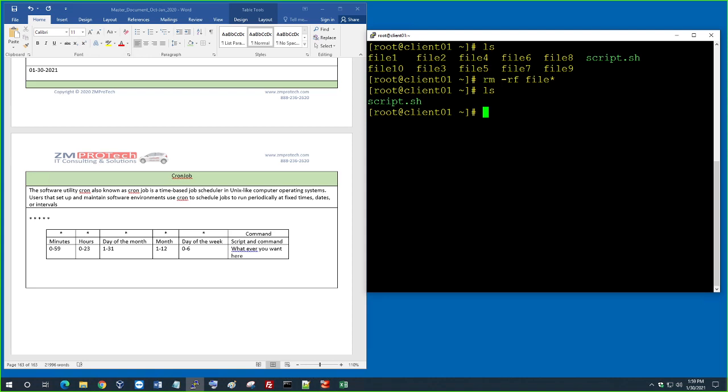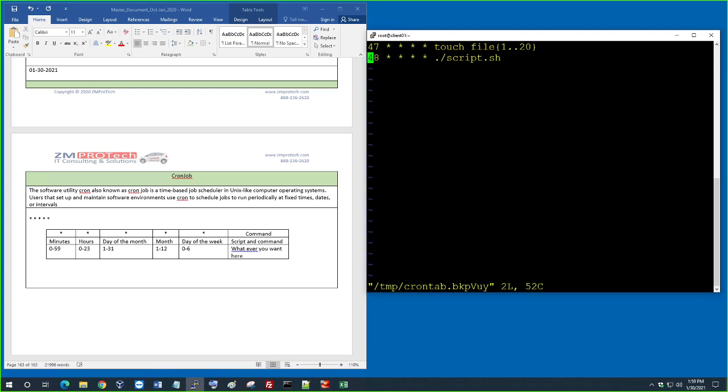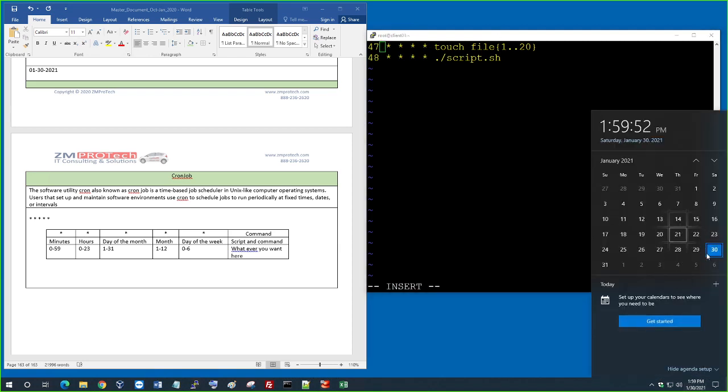Okay, so now let's put this at... crontab -e means edit. Let's put it at... when the system would be... 59 is too low. I'm going to put it at 01, okay?